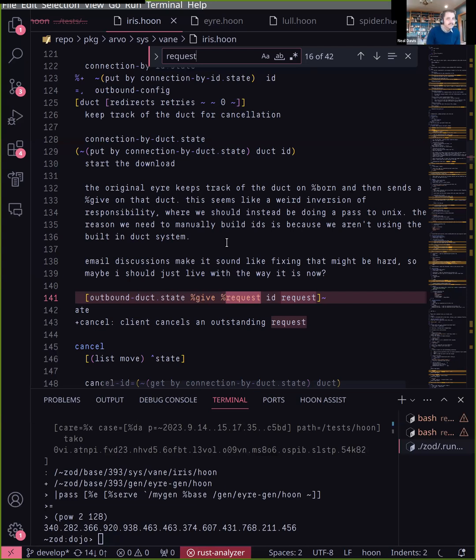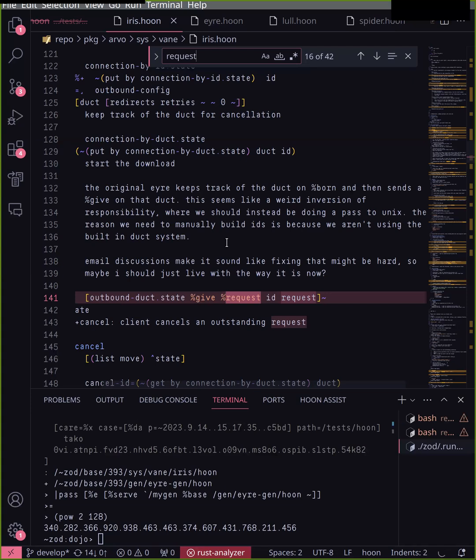So a pass means that you are the originator of a request and you are generating a duct, which is a causal event sequence as it moves towards its endpoint. And if it results in a value, it comes back along the duct until it arrives back at the originator, unless you do something weird like a slip, because you're trying to fake it out. Here, what's happening is we are giving a value to Unix, but we are actually the originator.